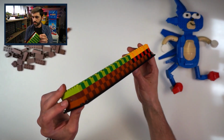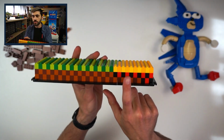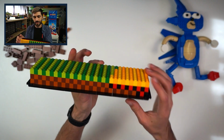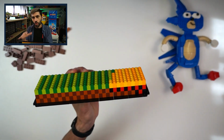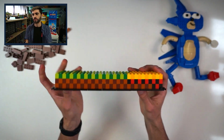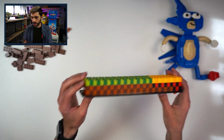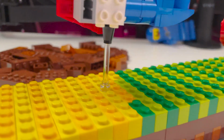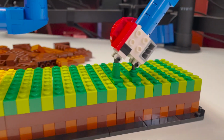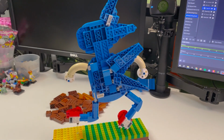So our base is mostly complete. You can see we've got obviously our classic Sonic look, but we've also mixed in a little bit more of a Dr. Eggman color scheme here with some black, red, and yellow, just to show that the world is kind of becoming overruled by Dr. Eggman. So I thought that looks pretty cool. We put a nice little black base around it, and now we're gonna make sure we get SANIC attached. With some not so fancy engineering, but more than sufficient to hold him up, we've got SANIC standing up. Gosh, he's not pretty from this angle.